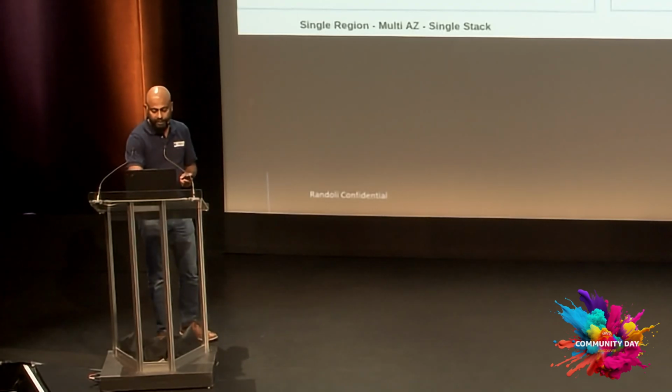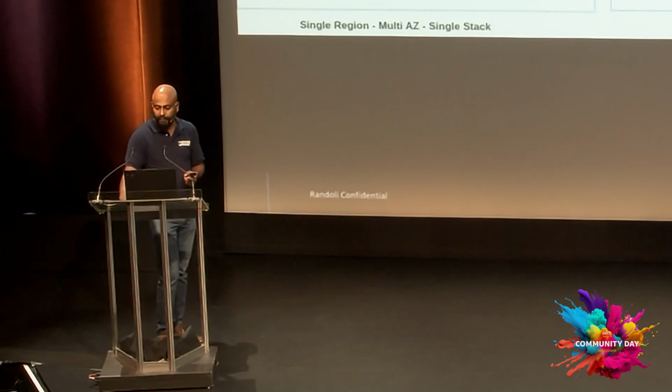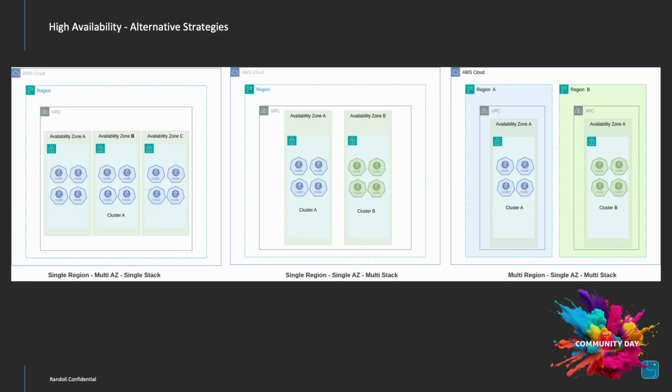So I want to talk a little bit about this one. In this case, this is the model we talked about, right? When you're building a highly available cluster. But what about alternatives, right? What about you build a Kubernetes cluster on a single availability zone, but instead of one cluster, now you have 2 or 3 clusters where each cluster is on its own availability zone, right? There are pros and cons, so we'll talk about it.